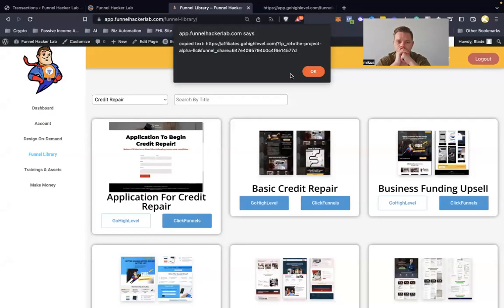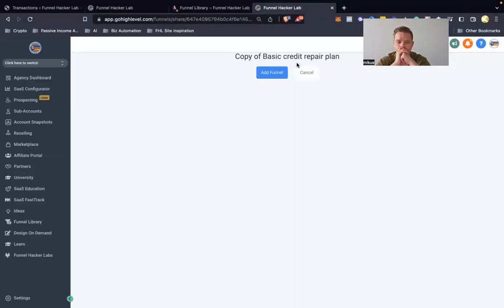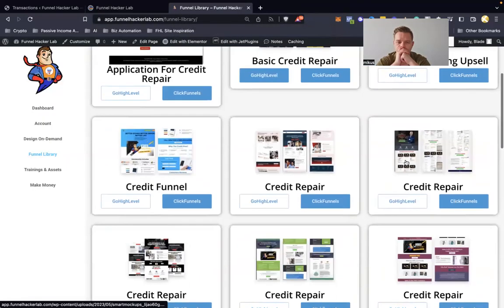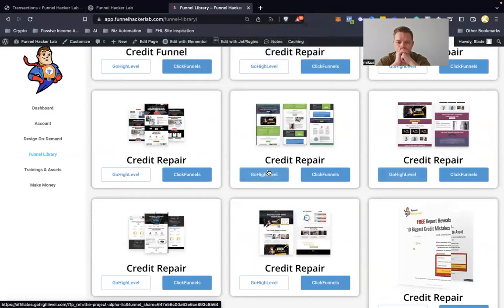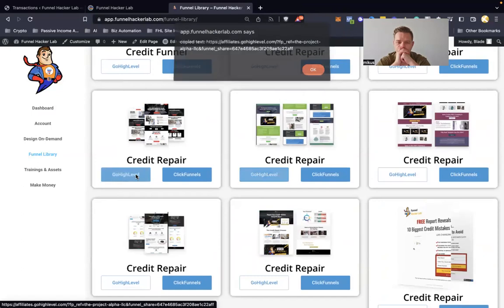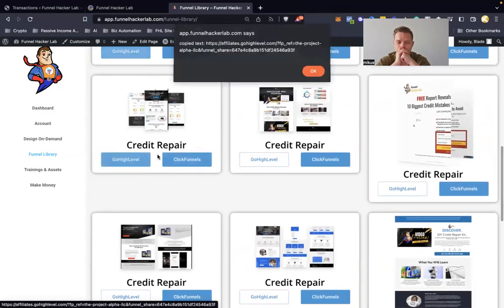Because if the link says affiliate in it, you're gonna have to import it like this. But if it's a link that, see, it says add funnel right there, you just add the funnel right in. But sometimes we have over here links like that's an affiliate. I'm trying to show us another example. All these are affiliates, never mind. Yeah, all of them are import links.